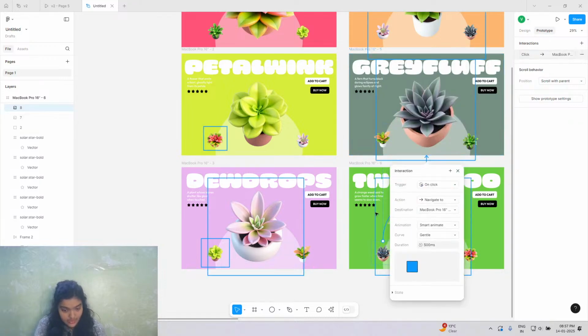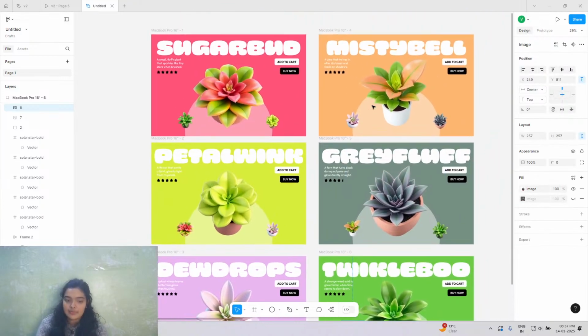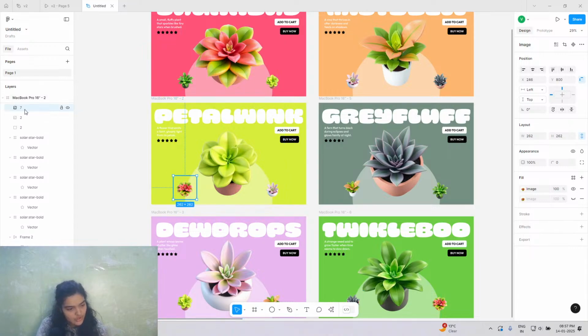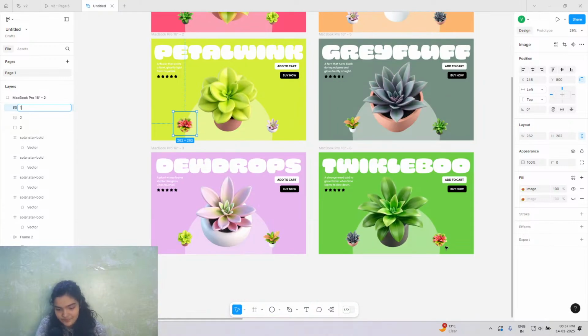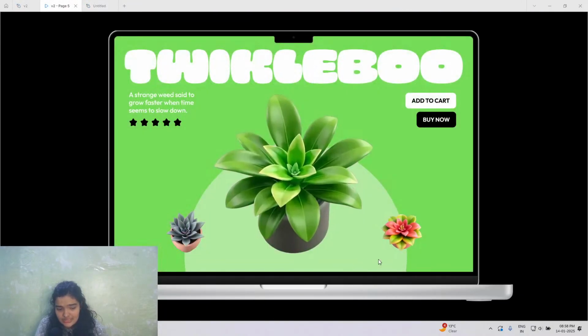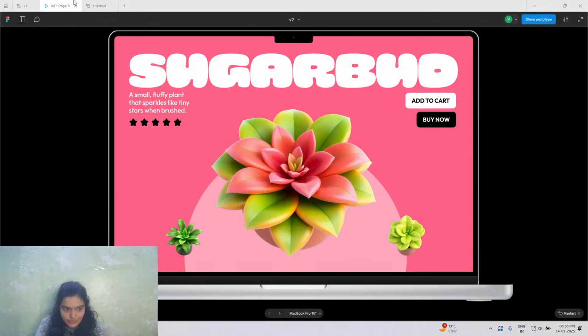Now there is one other thing I want to talk about, which is most things in Smart Animate won't work unless Smart Animate knows they are the same thing, which means that this image here, and also here, needs to have the same exact name for Smart Animate to do its magic. So this has to be named 1, this has to be named 1, not 7, which I'm going to double click and fix. This has to be named 1 as well. And for this magic to actually work, these have to be named the same for this to go up and down, because these are 3 different states that we're going between.